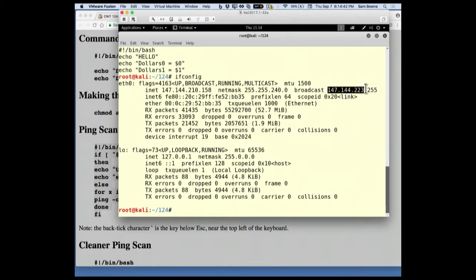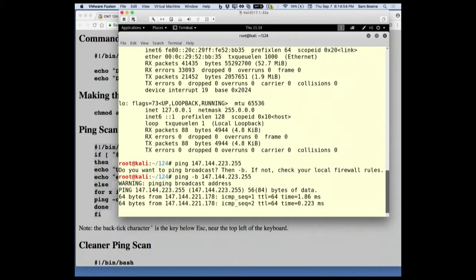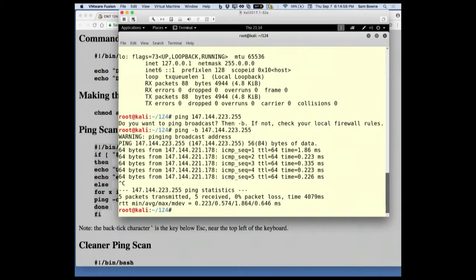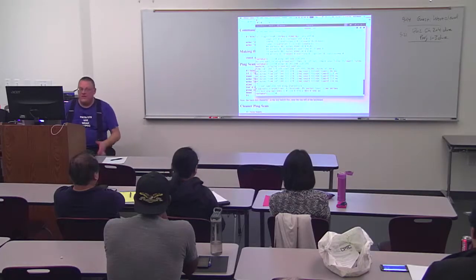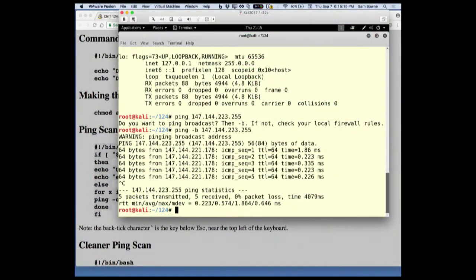So I think that means there's nobody else on my network with me. Let's try ping the broadcast address. And then I think in Linux I have to put in this -b. There. And I'm only getting answers from one object, which is myself. So we've set our Meraki routers to put them in isolation mode like Starbucks. So even if a bunch of students are using the same router, they're all in their own VLAN. I don't know if they implement it with VLANs, but it has the same effect. You can't see anybody but yourself and the router. So anyway, I can do a scan, 147.144.221. Let's try that.